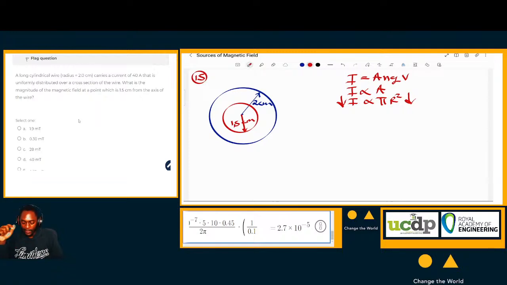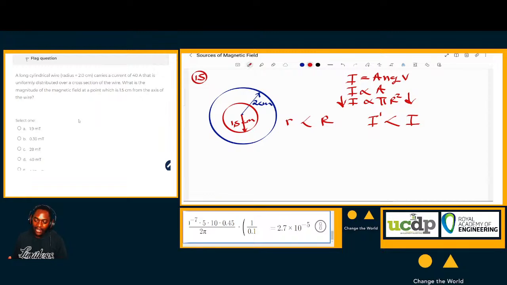Okay, that's what essentially it means. All right, so in this case, we're looking at a case where r is less than the radius, which implies that the current at 1.5 is less than the current at radius, I, at 2 centimeters rather. Okay, so that's one way to put it across.